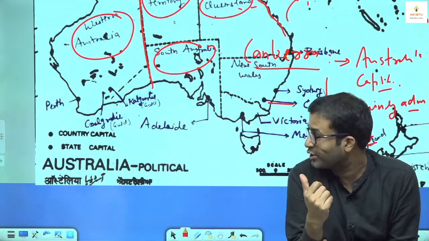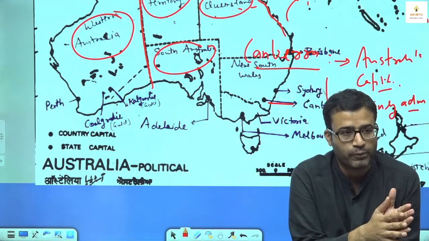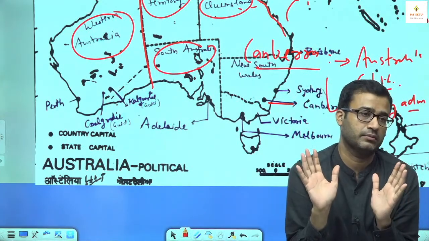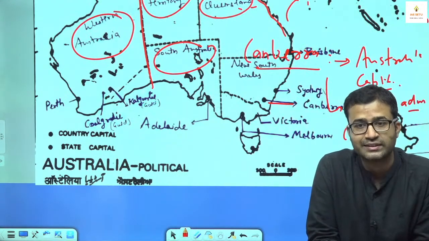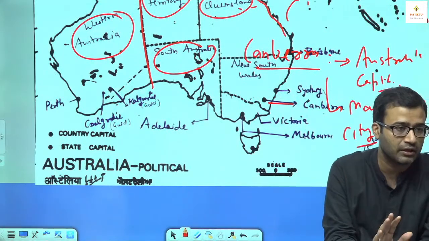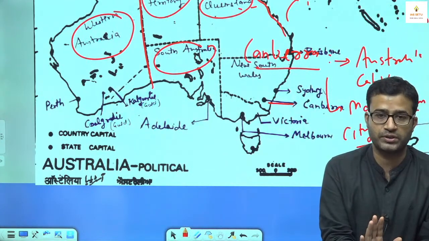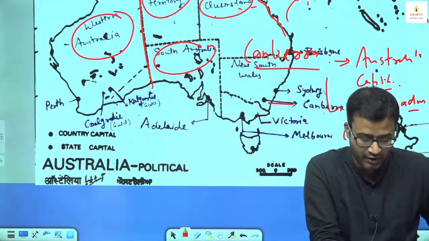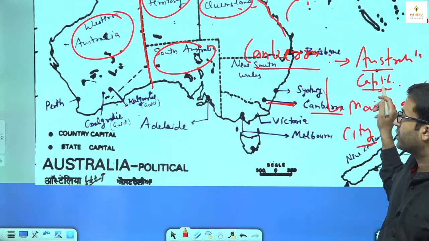Whereas in North America and Australia, the city which is populated and the city which is for administrative purposes are different. For example, Sydney is the old and the largest city, but they did not make it the capital. Here Canberra is the capital, mainly for administrative purposes. Administrative purpose is different, and for industrial purposes they have a different city. So Canberra is mainly for administrative purposes, and it is Australia's capital.